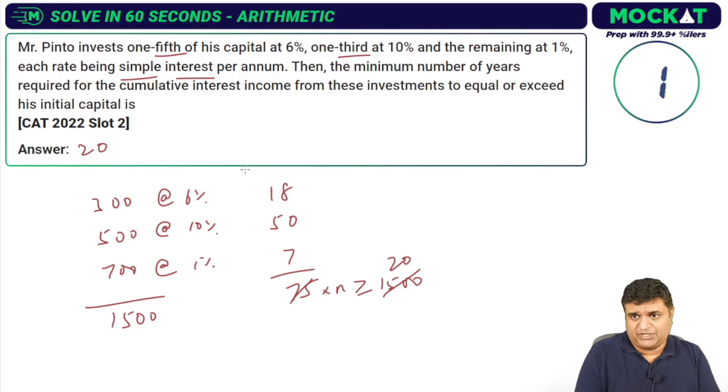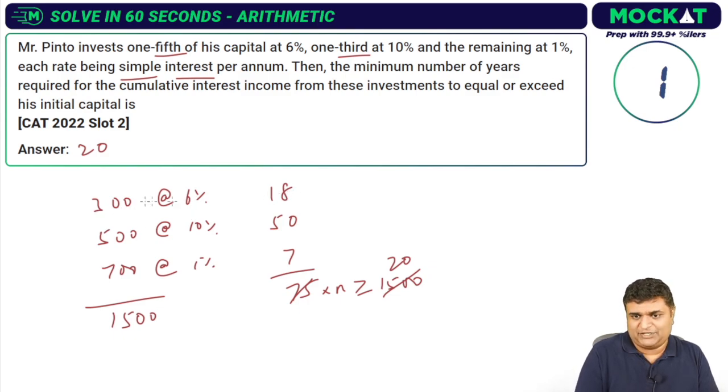So what's the logic over here, the concept? Very simple. You can assume a value, right? You can just assume a value and continue. And what is the value I assume over here? 1/5 of the capital and 1/3 of the capital. What's the number which is divisible by 5 and 3? That's 15. And I put 2 zeros over here because percentages, it's going to make my life easy when I apply the percentages to find the simple interest per year.